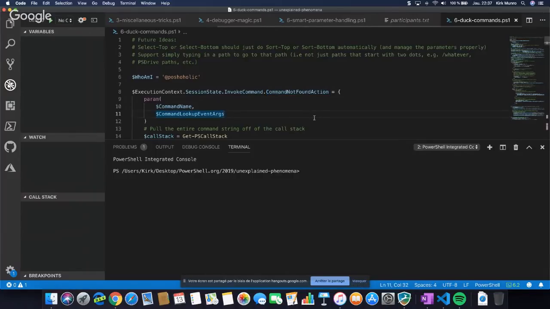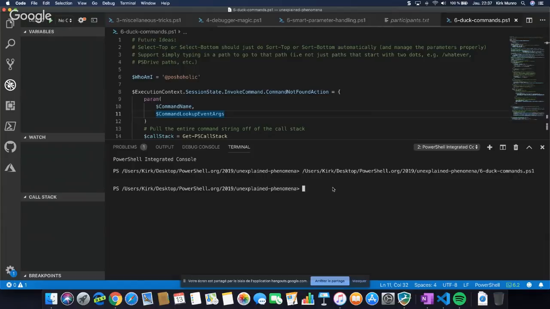So I'm just going to show you some examples. Let me get this running here for a second. Load that into my session. All right, I've loaded my event handler into my session. This is an example that I hit all the time. I like this event handler because I fumble at the keyboard, or because I don't like typing too much.